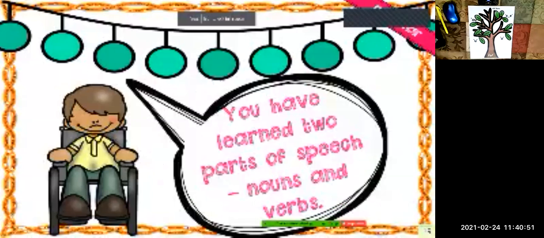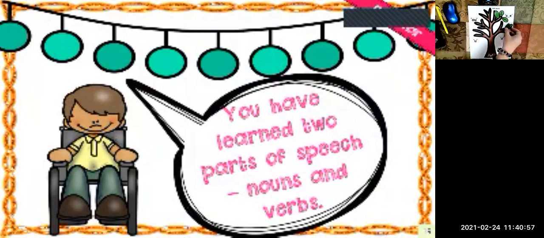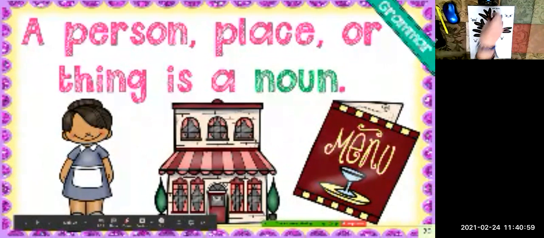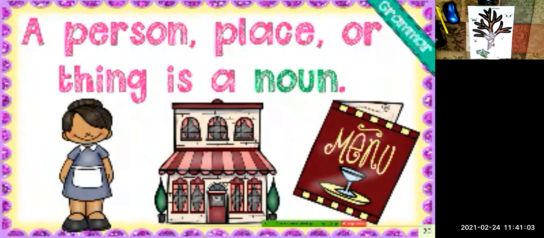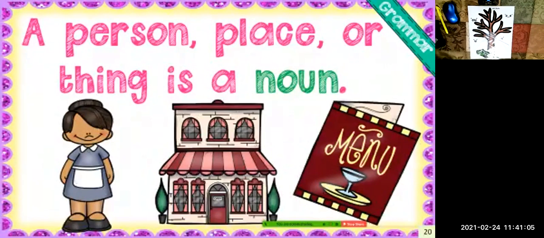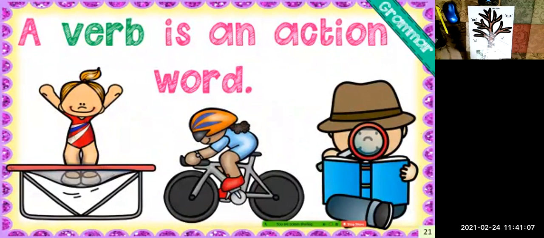That is all. Two main parts of speech so far. We've learned about nouns and we've learned about verbs. Remember, a person, place, or thing, or an idea, or an animal is a noun. A verb is an action word. We've also learned about the be verb, like be, being, been, am, is, are, was, were, those that we've learned about in the last unit. So let's read this sentence together.